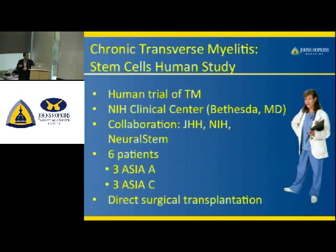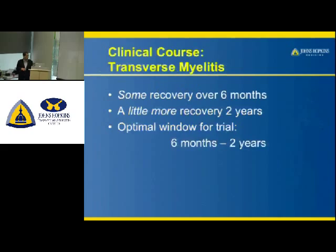So that's very important. And then 6 months after that last patient is enrolled, we'll take people with what's called an ASIA-C disability, which is where you still have some function. Because what we want to do there is see if there's any room for improvement. Can we make these people actually functionally better by injecting the stem cells? The hard part with patients as opposed to animals is you can't just sacrifice them after 6 weeks to see what the stem cells did. In the ALS trial, they do wait for the patients to die, and they almost always do. So that's an advantage in ALS. TM patients don't die early, so we do have to depend on clinical outcome. Again, this will all be direct surgical transplantation.